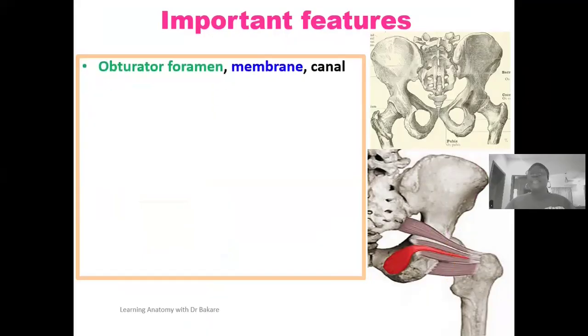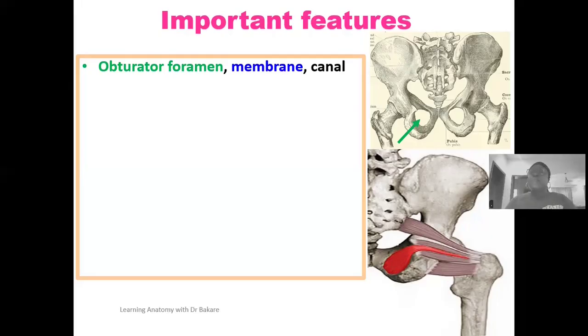And look at other important features that we should know when studying the obturator internus muscle. We already highlighted the obturator foramen, the obturator membrane, and the obturator canal. We try to use this upper image here. This is where we have the obturator foramen. We already established how the alignment of this foramen is formed. So if you look at it, we say that we have the ischial ramus. We also have the superior and the inferior rami of the pubis. So these bones will come together to form a circular alignment that will be creating this opening that is referred to as the obturator foramen.